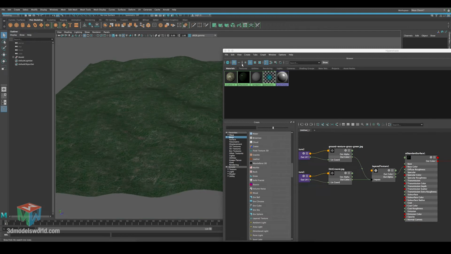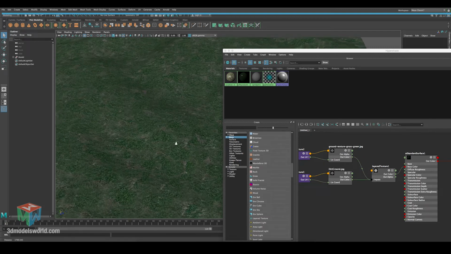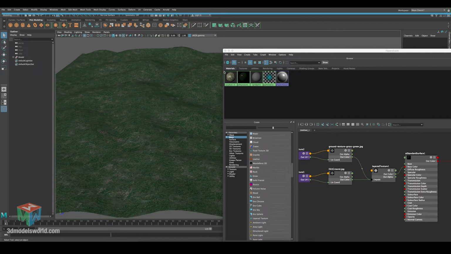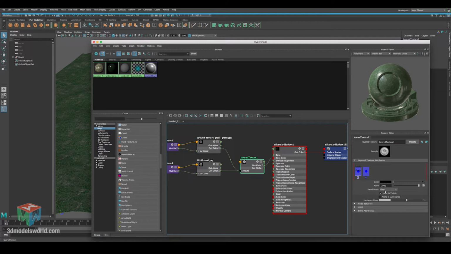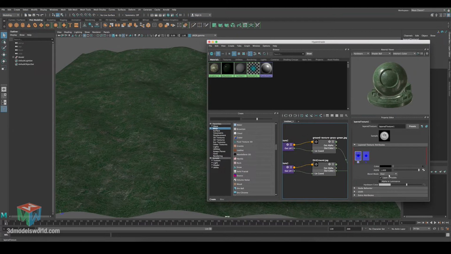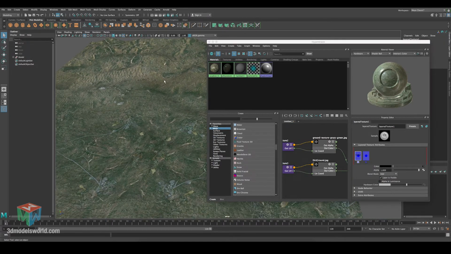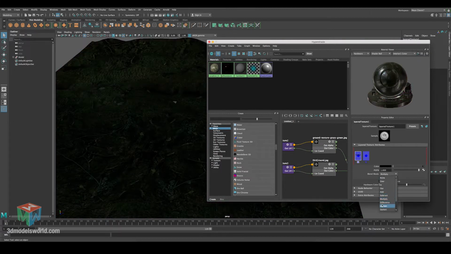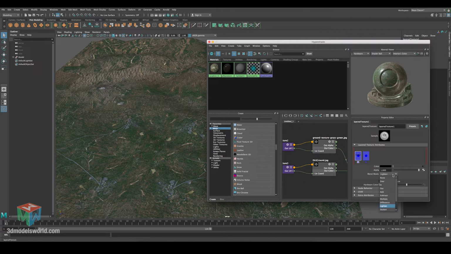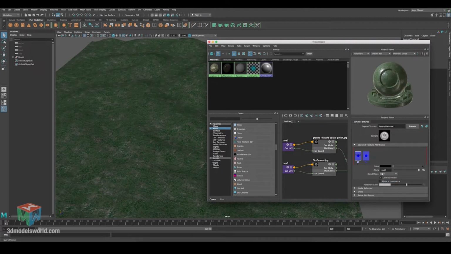It's a good start. Now it's way too big and it doesn't look anything near realistic or cinematic, so we don't want to have that. So what we're gonna do is click on this layer texture, and then you can see here this blending mode. This is gonna determine basically how we're gonna blend between these two texture maps. So let me just scale this down a little bit, and then if I change this to, for example, add, you can see how it's changed how these guys are blending together. If you just go through them, you're gonna have all kinds of weird interesting stuff. But we don't want to use this method because that's not very predictable for us. So we're gonna keep it over.